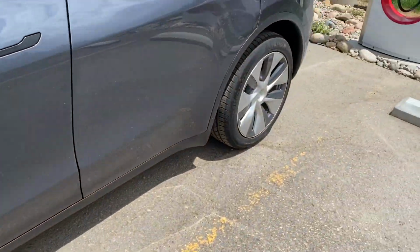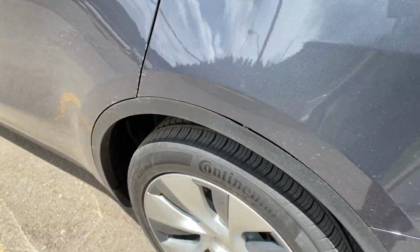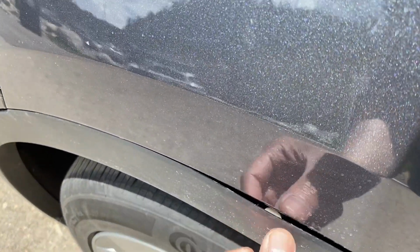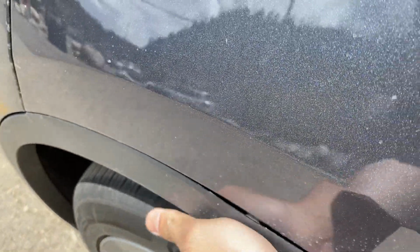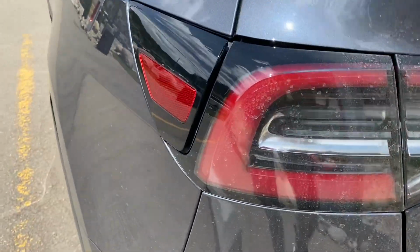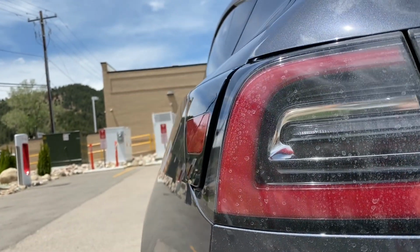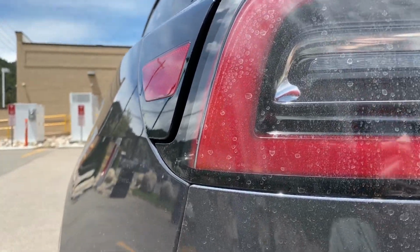And then this rear trim panel, it's kind of off a little, so I gotta schedule an appointment for that. And then what else? I don't know about the charger port. It seems not to be aligning. It's not flush with the tail light.